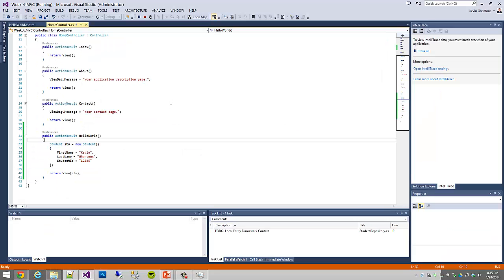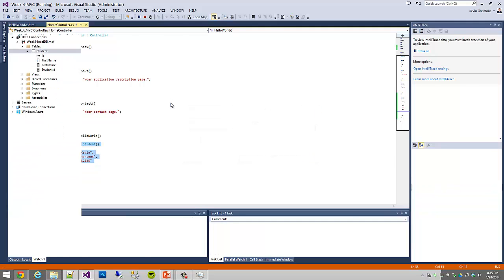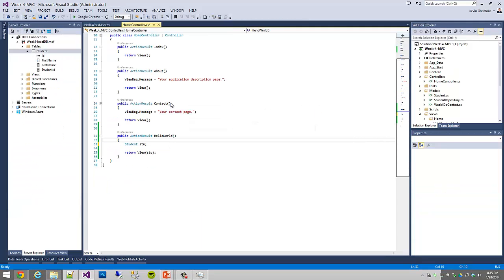What I want to do though is pull that data from the database. So I'll stop my debugger. This will become my variable. And what I want to do is pull that data from the database, but I don't want to hit the DB context directly. Now you may be thinking, why? Why wouldn't you want to pull from the context directly?